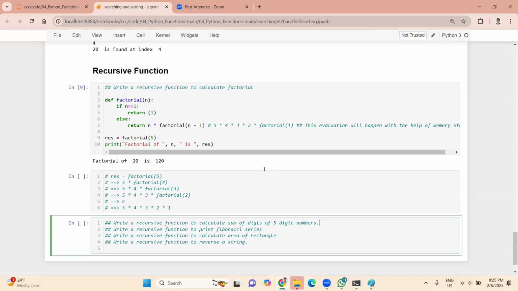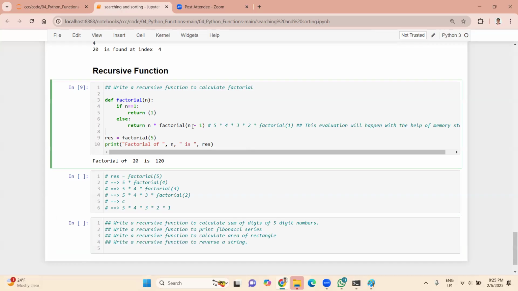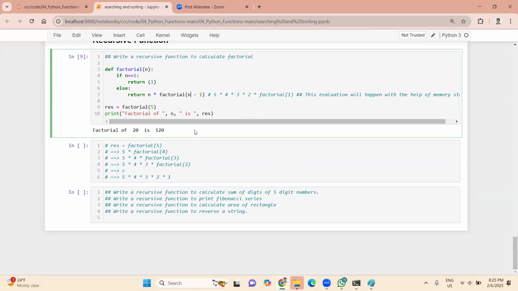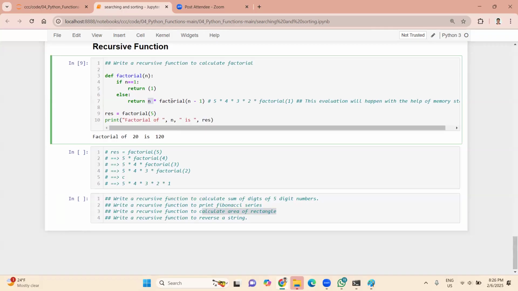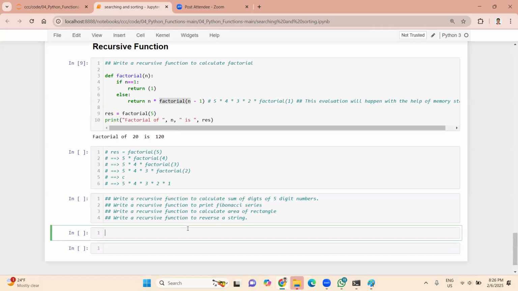Okay. I will try to do them, sir. I'm pretty sure I will get stuck, but I'll try to do them, sir. Yeah, I'm very sure you can do some of them. Sir, the only one I think I'll get stuck on is the area one. I don't understand how to subtract to get the area. If I remember correctly, length we have to keep fixed and breadth we need to keep subtracting. That is what we can do.